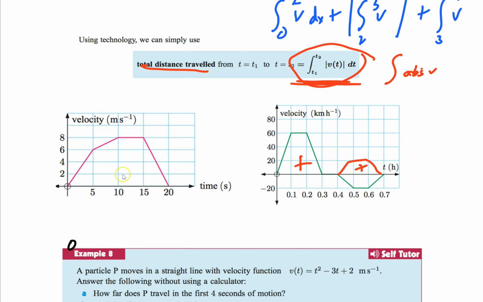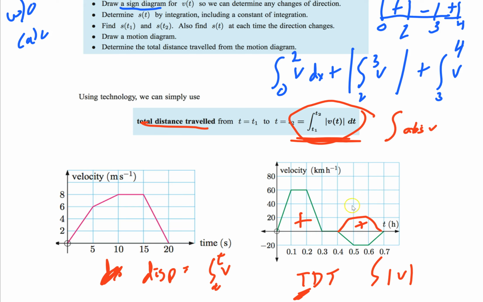The key thing to keep in mind is distance traveled. I shouldn't say that, sorry, displacement. Is this a straight integral from here to here of velocity? Total distance traveled, keyword total: you integrate the absolute value. And keep in mind, it's all just vocab. If you can remember the vocab, displacement, just integrate it. Total distance traveled, I have to take the integral of the absolute value, or I have to partition it. Then you're fine. The rest of it is just basic calculus.